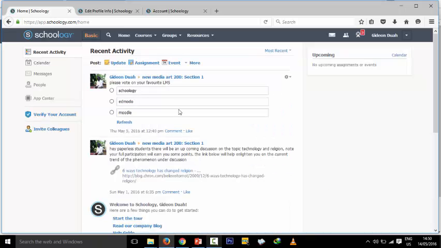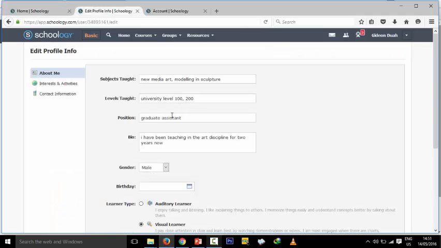So it is our Schoology interface, and there are a lot of features here that we'll be zooming into very soon. So when you come here for the first time as an instructor, this is what you see here. This is about me. This is where you can edit your profile. You can input more details about yourself.